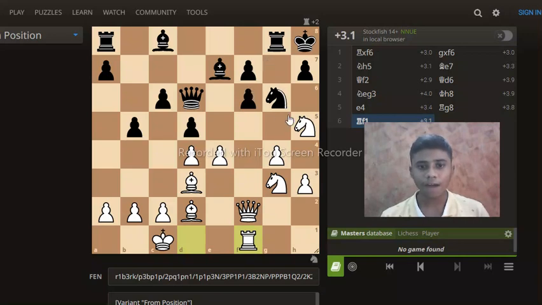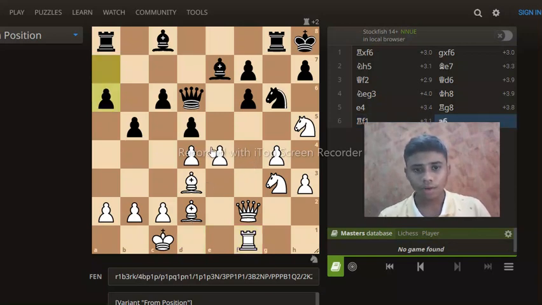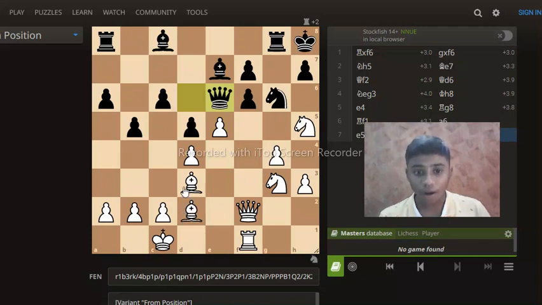There's a nice battery. These two knights are roaring. We can go knight there. These bishops can become unbeatably dangerous. Let's say I just play some random move, and these bishops are on fire. Look at this.